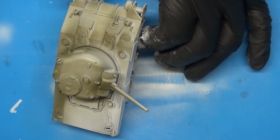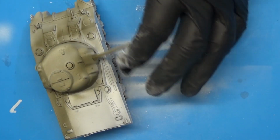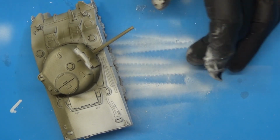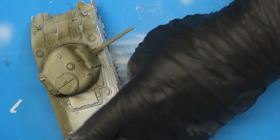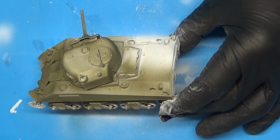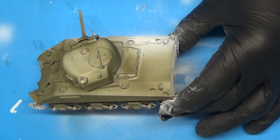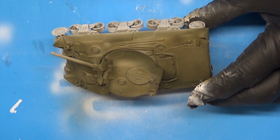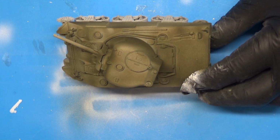Anyway, we are now painting a green, olive green color onto this model. I do it in light layers. I like to build up the colors, things like that. Make sure you move that turret and the barrel up and down so you get everything in there. As I said, I'm going to be doing a camouflage on this. Make sure you get all the little nooks and crannies in this.